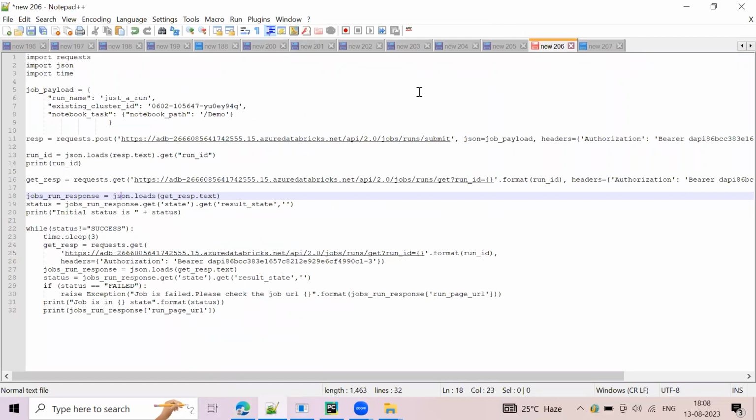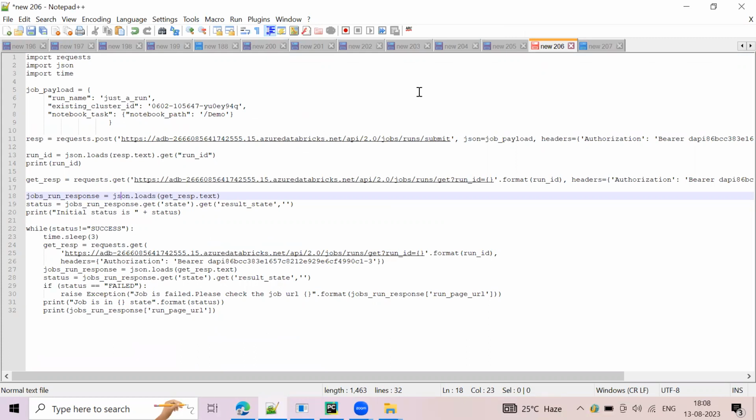Instead, let's try to understand it line by line so that you will have a clear idea. Now, two things here. I said I'll be using the Databricks REST API to submit the job, right? If you're familiar with Python, in Python you have the requests module. Using the requests module, you can interact with any REST API endpoint.